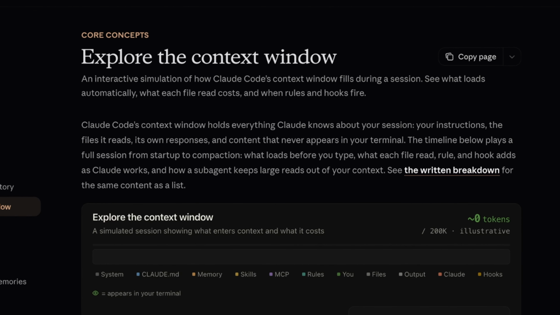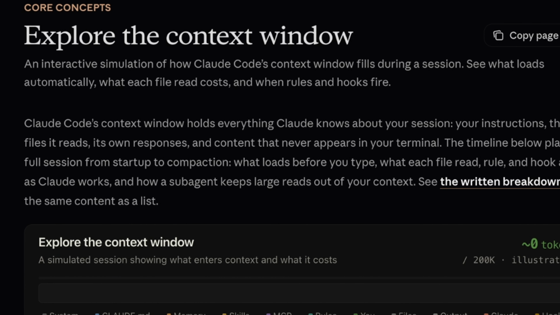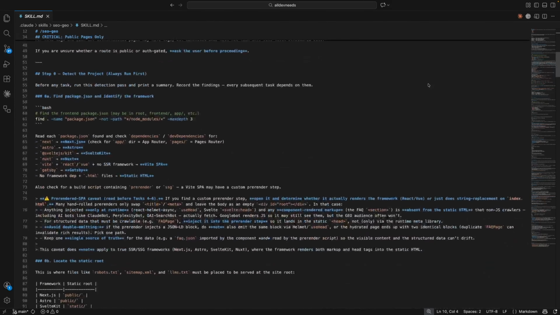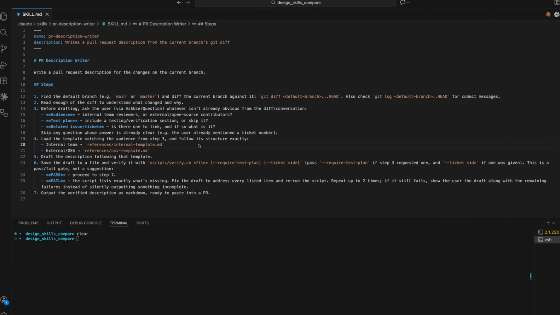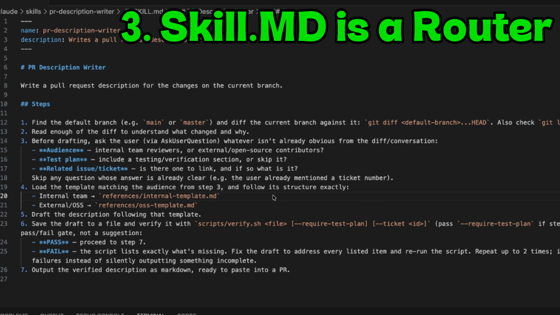Unfortunately, the next way is not publicly known, but it's critical. To get better results in Claude Code, you need to have the right context. But unfortunately, a lot of people are just adding more and more instructions to their skills. Doing that can consume all your context window and doesn't leave enough context for the actual task. That's why we should think about the skill.md as a router and write in the skill about the external resources we want the agent to load if it needs.